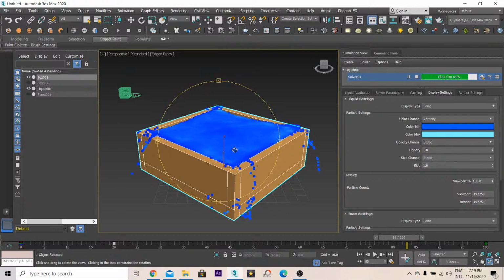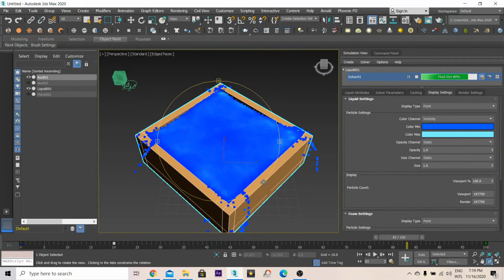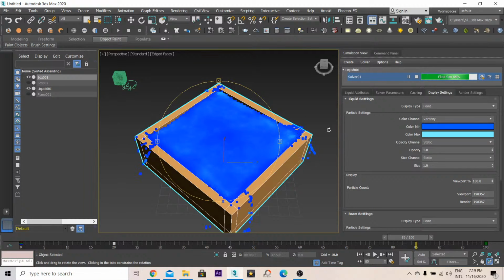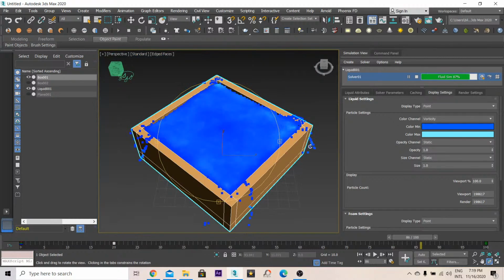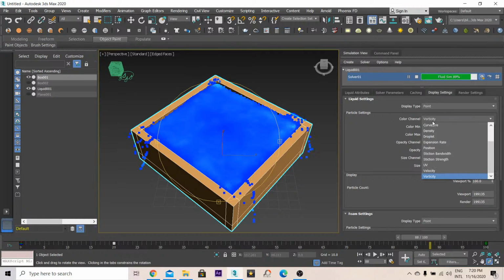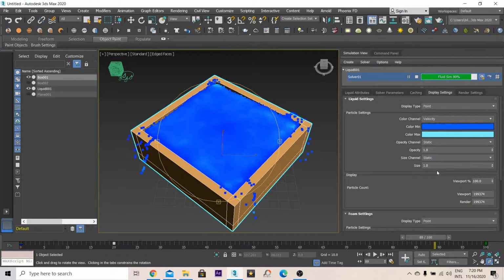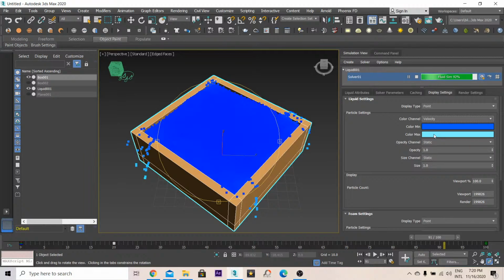And one other thing, you can change the color of this from here. You see here it is now points, that is a single point. You can change to anything, but the color depends on the vorticity. You can make it depending upon the velocity. The max velocity color is this bright, and that is low velocity.